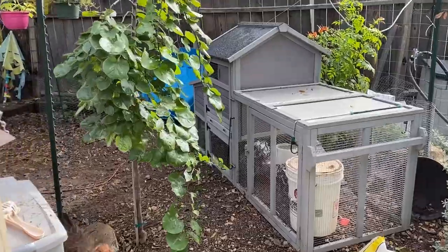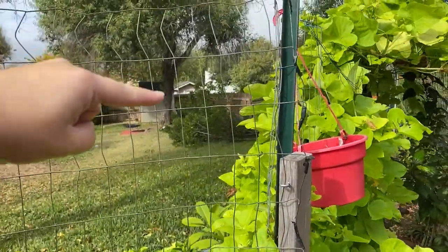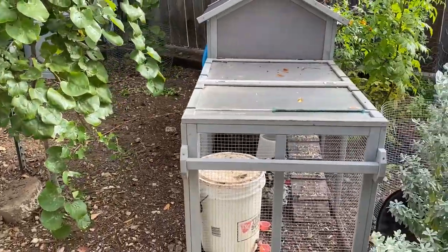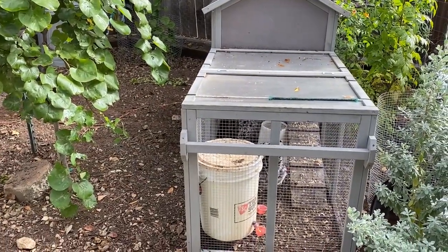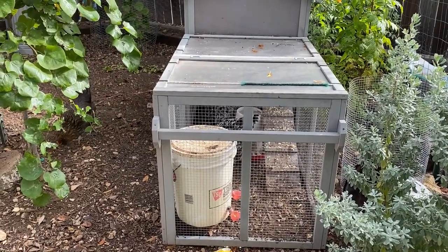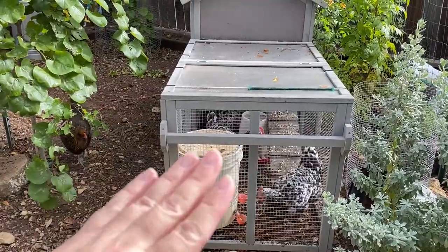So for me and for my yard, as I pan over back behind that shed, there is a gap that's up against a fence so predators can't get in there. That's where these girls were in this coop for over a week. You can do that as long as 2 weeks, but this was a neighborhood person. I saw her whole flock. I met her personally. I saw her set up, so I felt confident that a week would be fine.